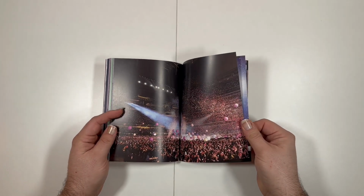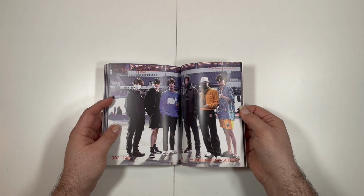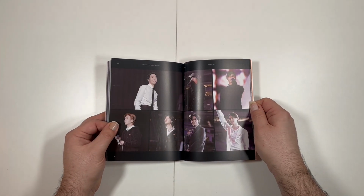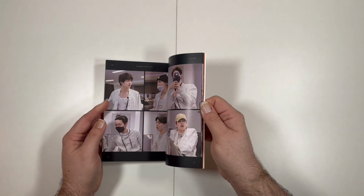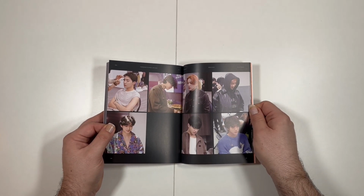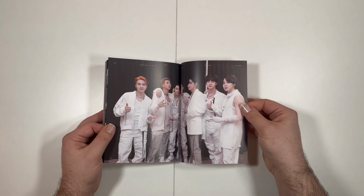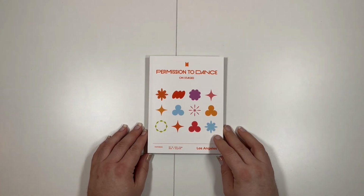Lots of confetti. I remember people were selling the confetti on Macari. And this little behind the scenes section, sound checks and rehearsals. He was drinking ketchup. I was like, ew. The credits. So that was the LA book.